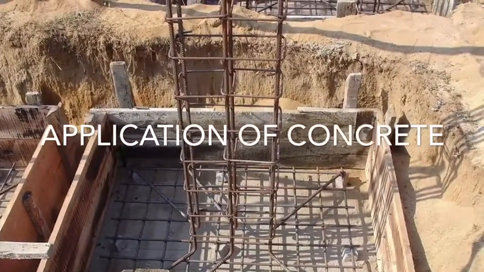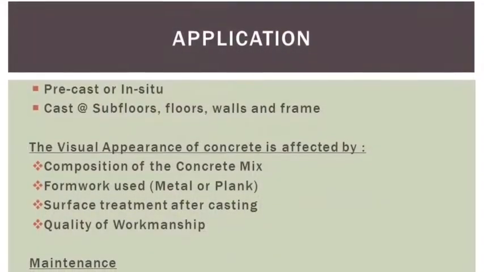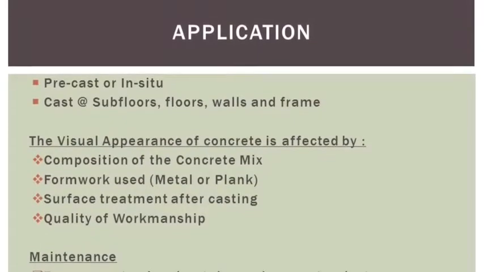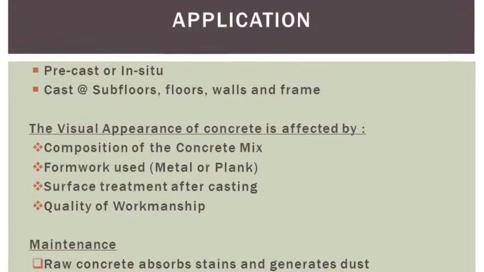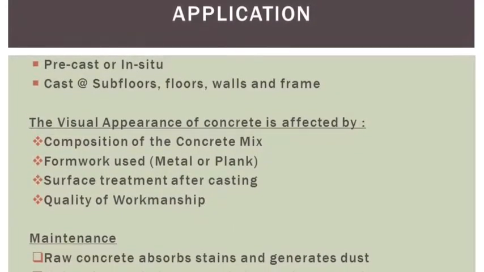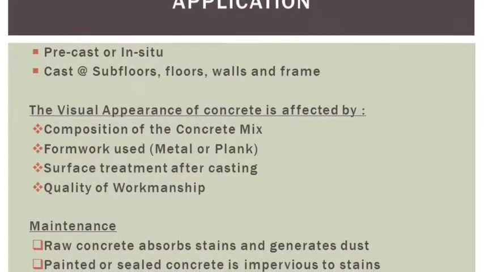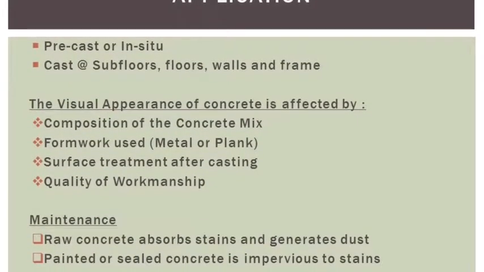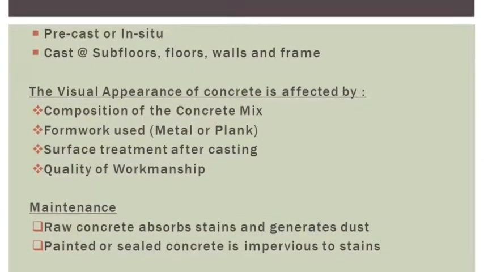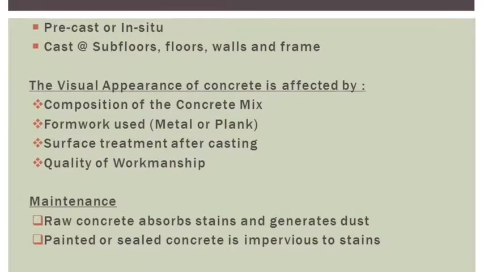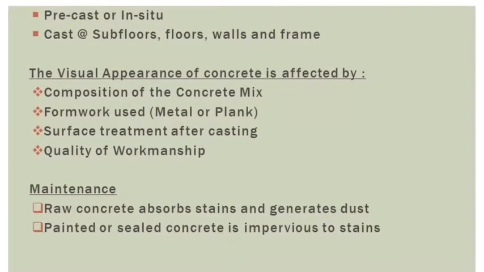Next, the application on concrete. Concrete are either precast in the factories or cast on site as an in-situ concrete. It's usually cast as subfloors, floors, walls, and frames. The visual appearance of concrete is greyish and it takes the form of its mold. While the maintenance, raw concrete usually absorbs stains and generates dust, but it can be avoided by painting or sealing the concrete surface, thus making it impervious to stains.